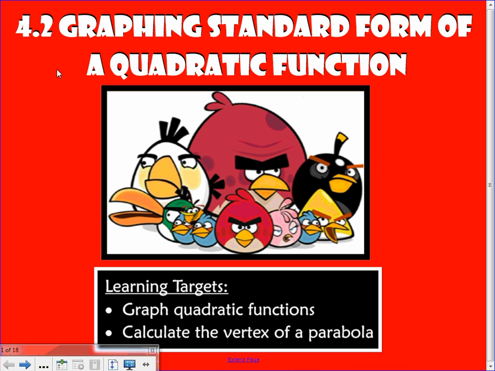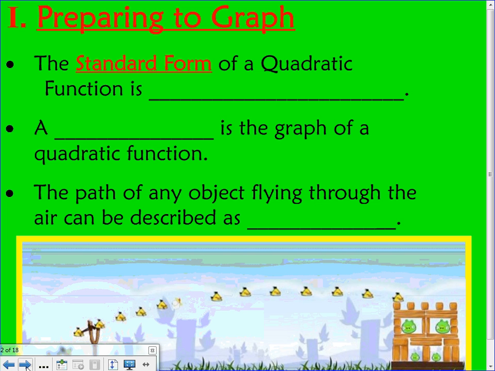But for today, we're going to look at the graphs of some functions and some important pieces to them. When I come back on Friday, we'll actually look a little bit more at the graphs and more things by hand and kind of putting it all together once I'm here for that. But we're going to also look at calculating the vertex today as well. So otherwise, we're going to kind of look at some little nitty-gritty, some vocab, and how all of this kind of works together. All right, so preparing the graph, first thing, standard form.